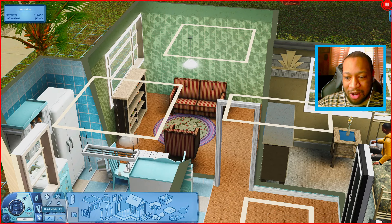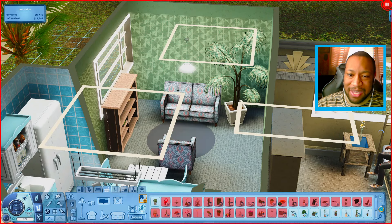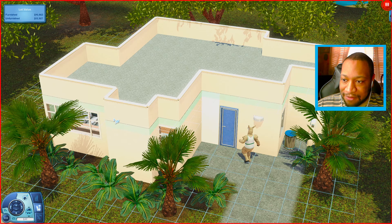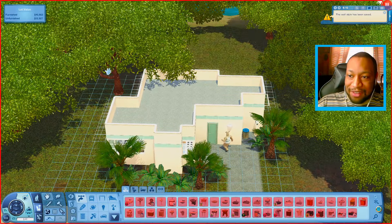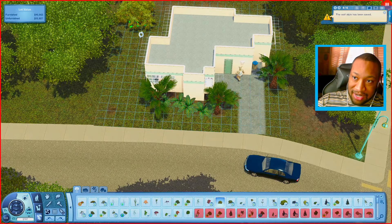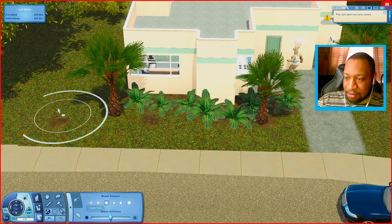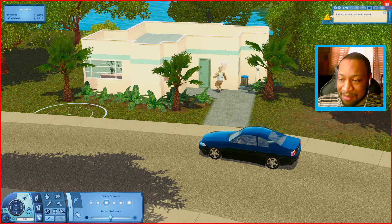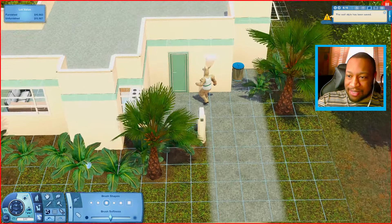I think I'm going to change the floor in here to carpet as well, and I'm going to try to squeeze in a plant because I feel like this room needs one. I think that might just be everything I could do for the inside of the house — I would have loved to get some art pieces, but a lot of the base game stuff doesn't really fit the vibe. I'll just change the color of the little border at the top to match the rest of the house, and maybe do the same for the door. As for the landscaping, I don't really think we need all these big trees. I might just put a bush out back and clean up the terrain paint from where I deleted the other trees.